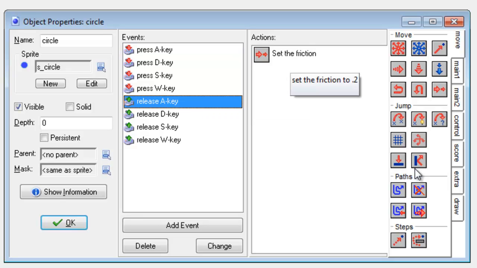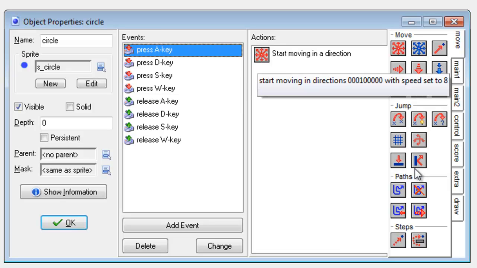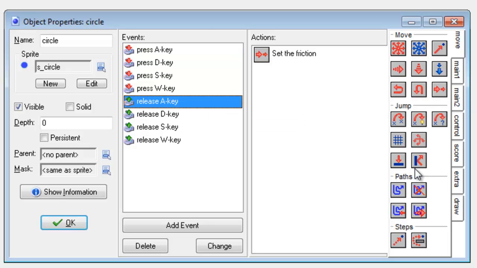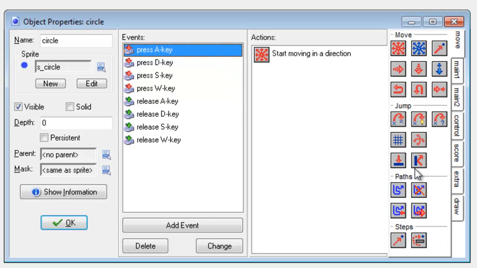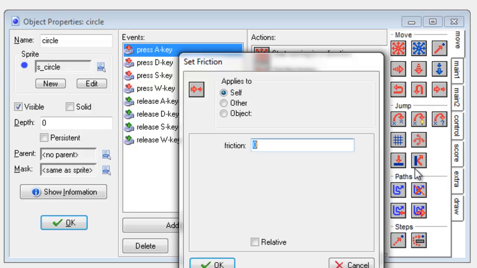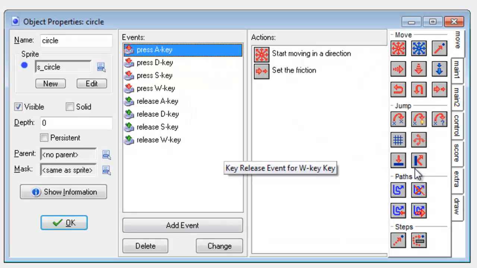So the friction's always going to be set. We don't want that, because when we move, we want it to move freely. We don't want it to have friction also and move, because it's going to slow it down also. It's going to do the same exact thing as when we release it. So we're going to want to set the friction here to 0. So we just drag that over, set it to 0.